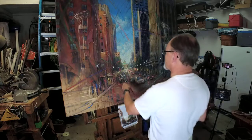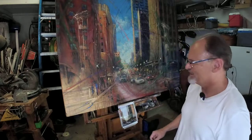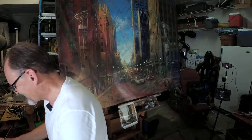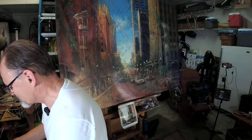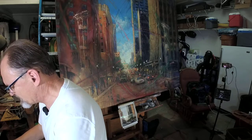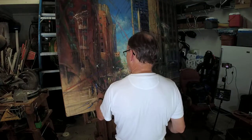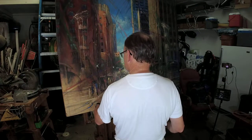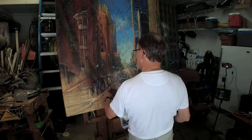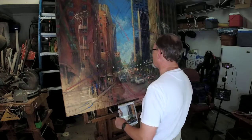Yesterday, actually the day before yesterday, I think I coined this term. I might have used it before. I'm calling it Sargentizing a painting. It's a reference to John Singer Sargent, one of my historical painting heroes. He was fantastic, especially in the realm of portraiture, which is where I began developing this thought pattern that you can do a portrait, I can do a portrait, but it's too tight because I'm just not as good as John Singer Sargent. Poor me, huh? You probably aren't either, you know, right?